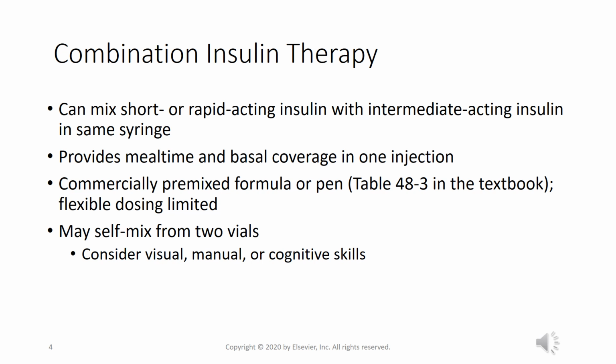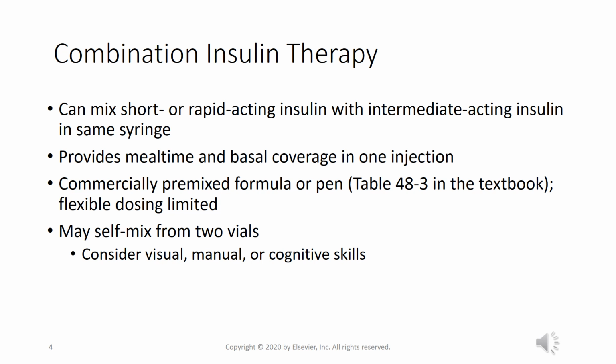It has a 12-hour or more duration. So you're not going to want to give it in the middle of the day and have it peak at an unusual time during the night when the client is sleeping. So it's always going to be morning and night. It's going to have, let's say, short-acting insulin and intermediate in the same syringe. So the client gets one injection, but it provides meal coverage and that background insulin.